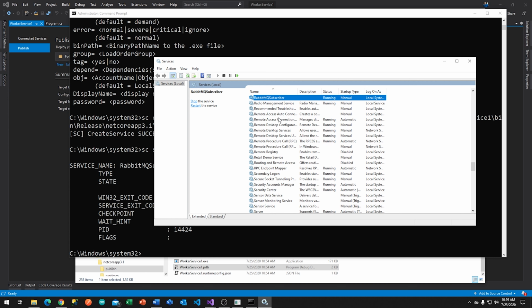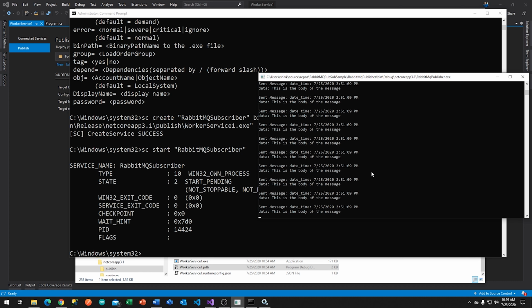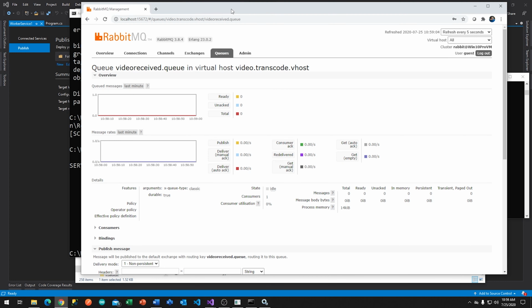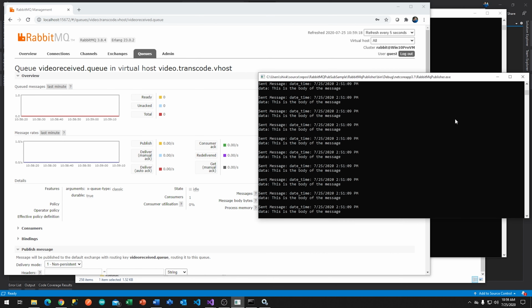Okay, so now that this is running, let's start publishing messages again using our other application, this guy here. And we monitor the RabbitMQ console here to make sure, one, that the messages remain 0 and the number of acknowledgements goes up as we publish messages and the service picks them up. Make sense? All right, let's try it.